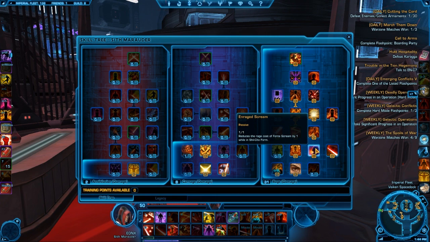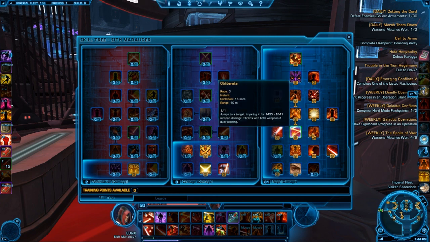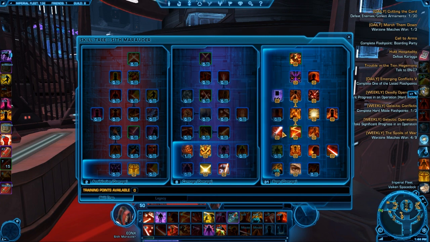So in the third tier I take everything, pretty normal I feel like. The Strangulate reduces pushback while channeling Force Choke is important because you don't want to lose any ticks on it, since from a full channel you can clip it at the end, but you want to get every tick from it, since without every tick you will not have a 4 stack of the most important ability in the game, or for this spec even, the Shockwave.